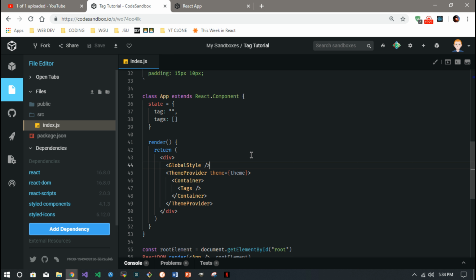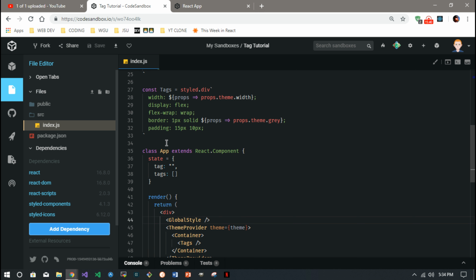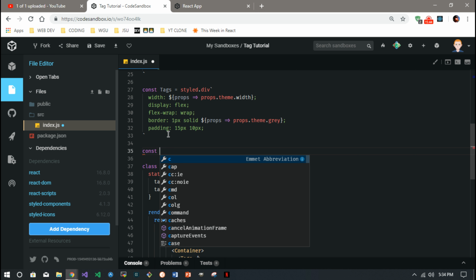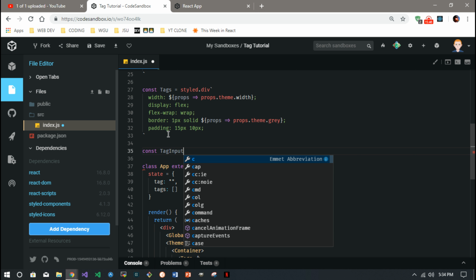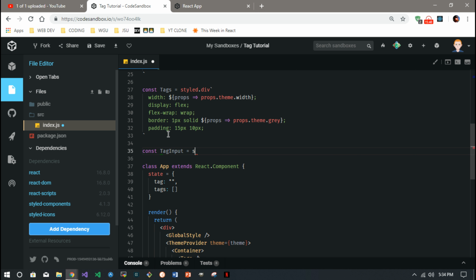Okay. Next thing. We need an input inside of our tags component. Okay, so let's build that. And we're going to call that tag input. And that's going to equal a styled dot div. No, it's a styled dot input.